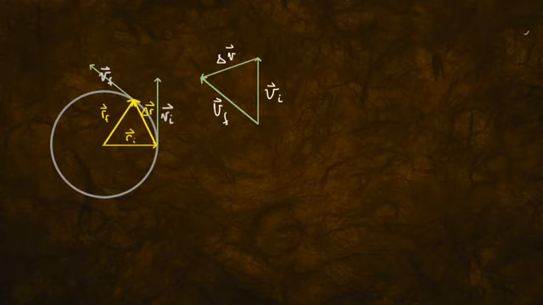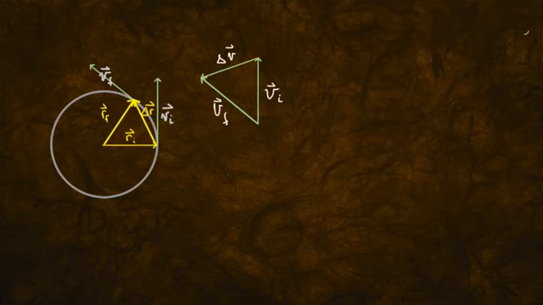Oh, I still have to, okay. So what we have here then are two, and I need to sit down for this. What we have here are two triangles, both isosceles, right? Because we know that this leg right here and that leg are the same because they're both radii of the circle. We know that this one is isosceles because if we're moving at constant speed, the magnitudes of velocity are the same, right?